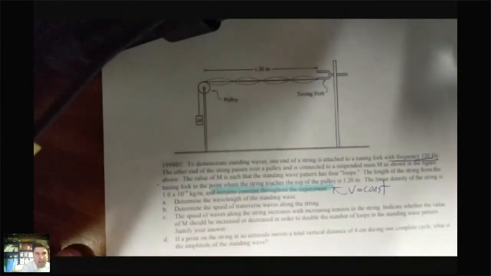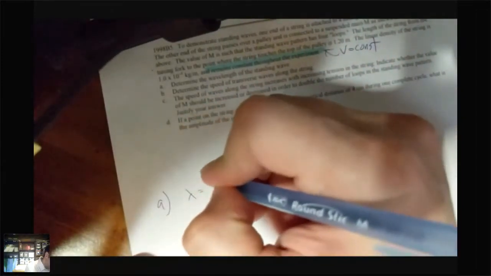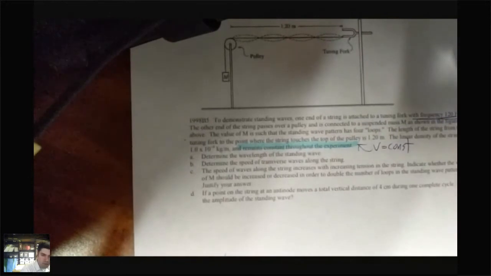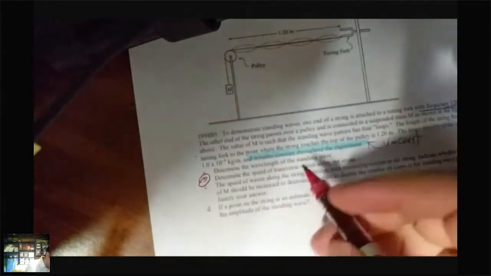For this, I may want to run to my reference tables and say, oh, I remember the equation, lambda equals V over F. I know what F is, it was given, 120, and I can find the wavelength from that. Well, not really. We don't know what V is. And being the good person who reads ahead on these exams, I can see very clearly that part B wants me to find V. So this equation is going to be for part B, because that's the part that's going to actually require us to use it. So if I can't use the equation to find wavelength, how can I do it?